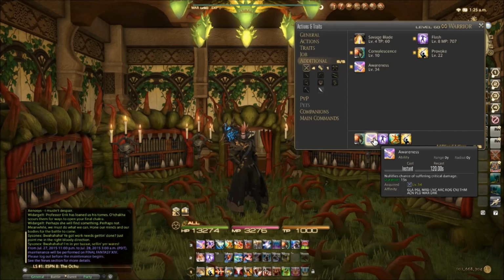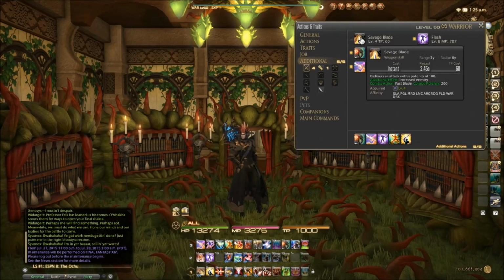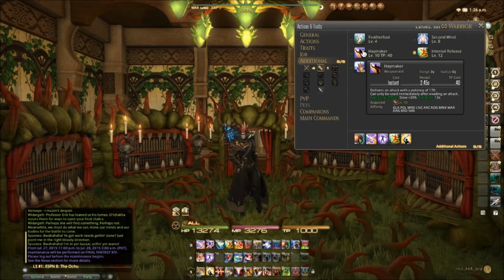Here are the cross-class abilities I do not use. Savage Blade, for obvious reasons. Featherfoot. Dodging really isn't a thing in Final Fantasy XIV outside of dungeons, which makes this move pretty useless in raid situations where mobs cannot miss you. If the meta were to shift, where dodging big attacks becomes viable, then this move would also increase in value, but until then, it's pretty much useless.